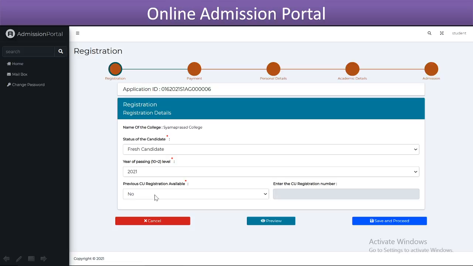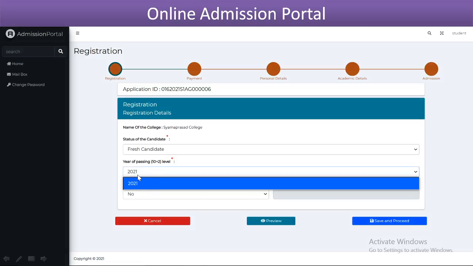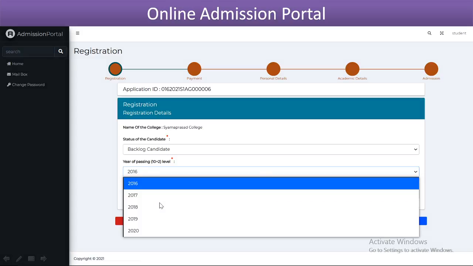Now, as you can see, under fresh candidate, even if you click on the drop down, you will only see 2021. And if you apply as a backlog candidate, that means you have not qualified in the year 2021, but you have qualified in the earlier years.